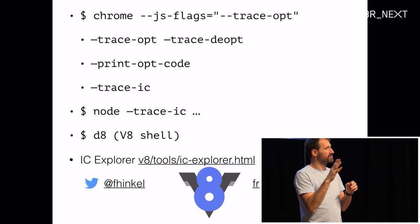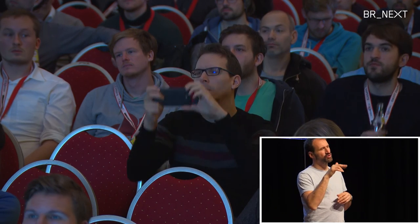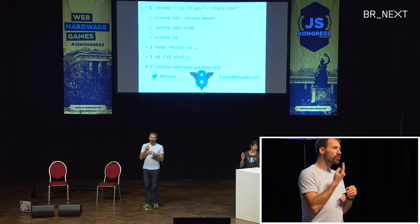You can try all this with Chrome: put '--js-flags' behind it and set combinations of '--trace-opt' to see which functions are optimized, '--trace-deopt' to see if anything is deoptimized, '--print-opt-code', and '--trace-ic'. If you're using Node, you can use the same flags right behind Node. For more adventurous use, you can compile D8 — the debugging shell for V8 — and use that with the flags, which gives you less overhead compared to running in Chrome or Node. To look into the states of your inline caches, use ICE, which is distributed with the V8 source code.